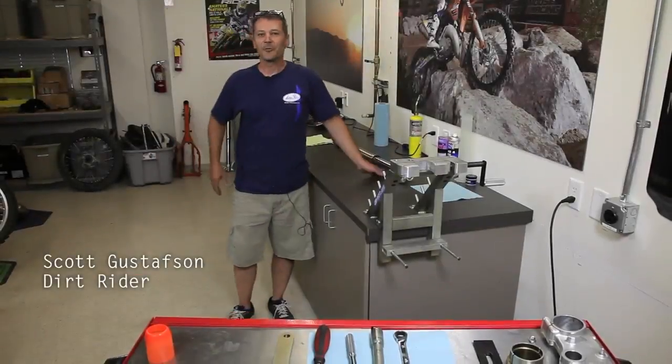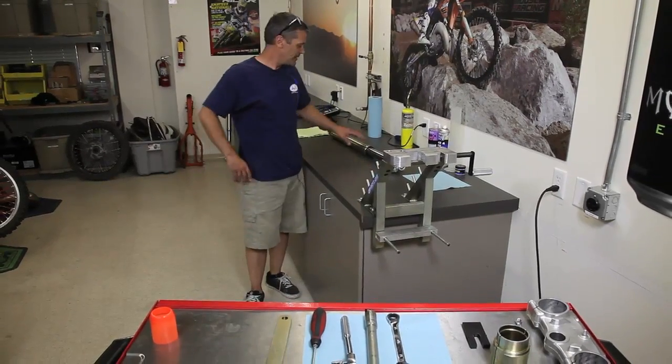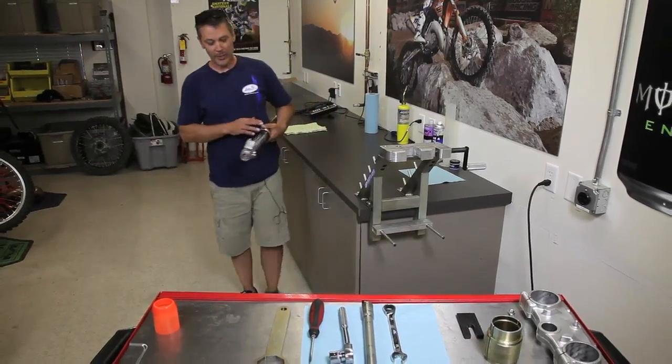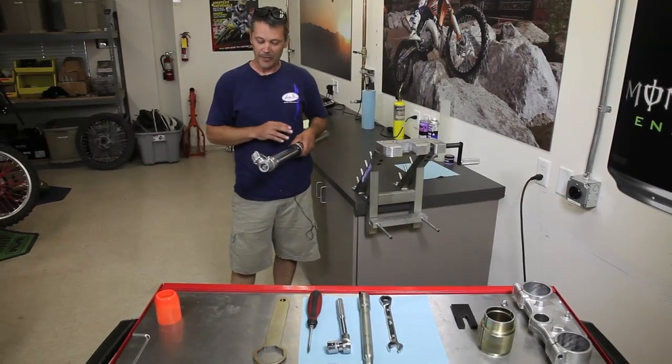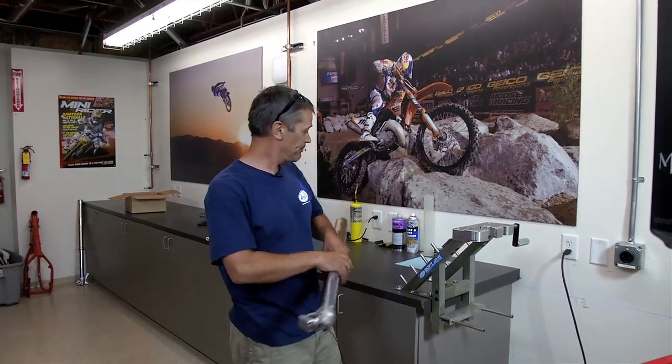Hi, I'm Scott Gustafson with Dirt Rider Magazine, and I'm here to show you how to fix a leaky fork seal today. It's a really common repair that not a lot of people know how to do. It's something that's easy to do, but everybody thinks it's really hard. You can do it with a few simple tools, and we'll show you how to do it.